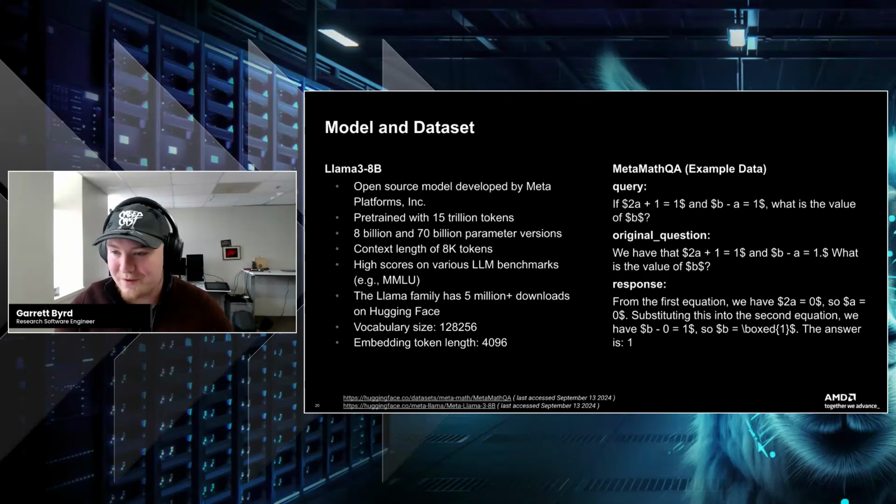And so we'll be fine-tuning this today with the MetaMath QA dataset. And this is actually unrelated to Meta platforms. But what the MetaMath QA dataset essentially is, is a set of math questions, sort of on the high school or maybe even early college level, where, as you can see here in this example, it's just provided this very basic math question. This isn't one example row. It provides an example math question and then an example response.